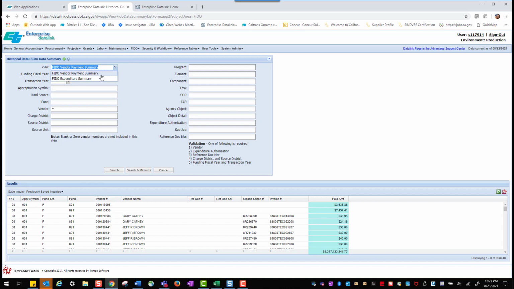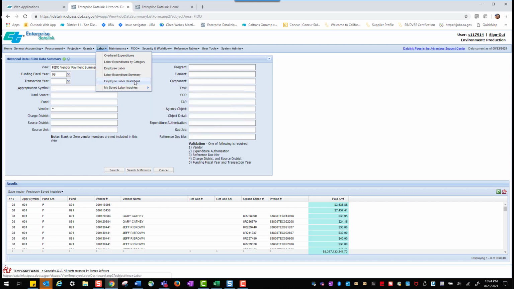That's a little bit about FIDO. Feel free to play around with the two views, payment by vendor or expenditures. So especially on projects that have old historical, we do have project expenditures in here by themselves. We also have project expenditures that marry the data together. That's project expenditure reports. Please see the video on project expenditure reports for how to use all of the project reports.